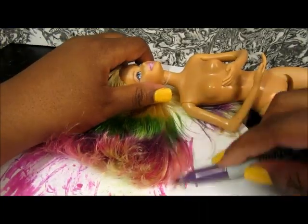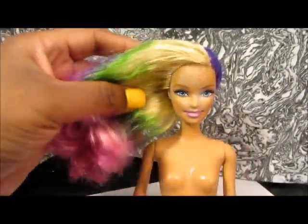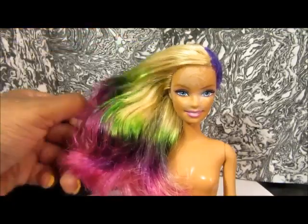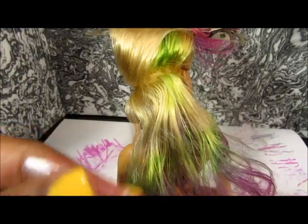So again, I added purple and lastly pink. And here's the finished look. I love how it turned out. The saturation is nice, deep, bright colors. So it's pretty cool.